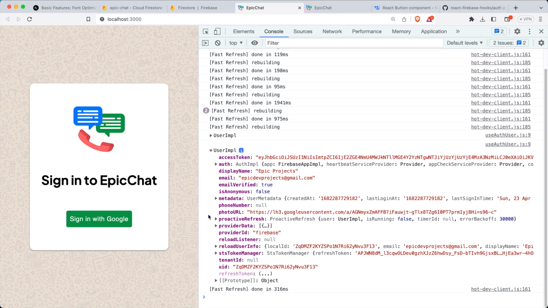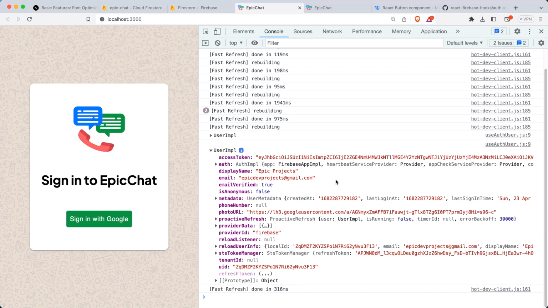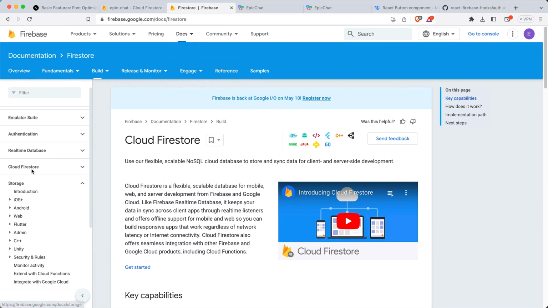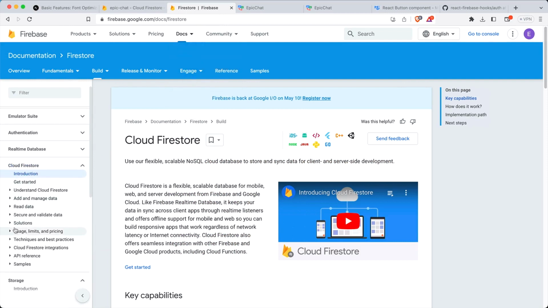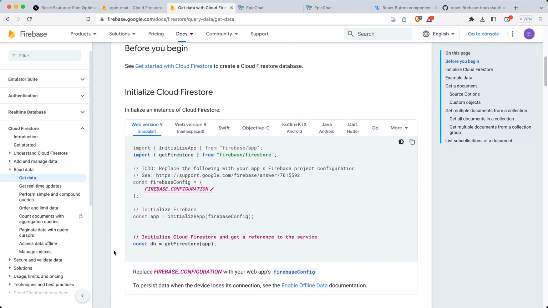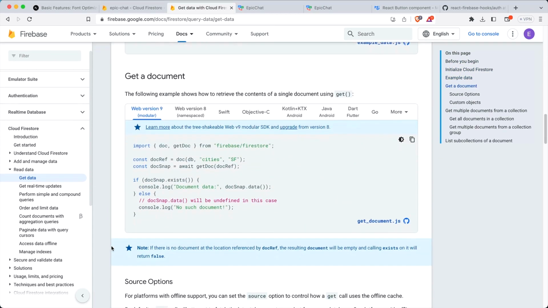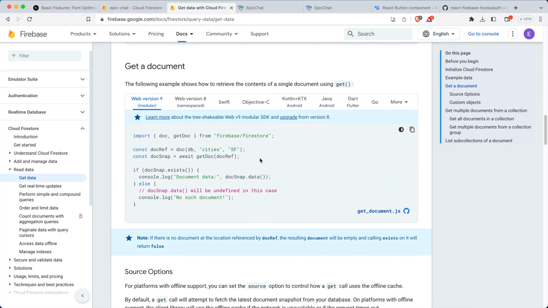Now what we want to do here within useEffect is check and see if this user exists in our database. And we're going to be using the Firestore SDK. So if we head to the documentation, we can get started by looking at how to read data and how to get data now that we've initialized Firestore with getFirestore. If we scroll down a bit, you'll get a sense of how we're going to be able to get individual documents.